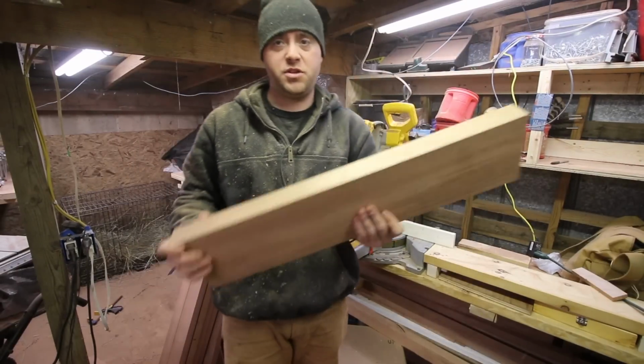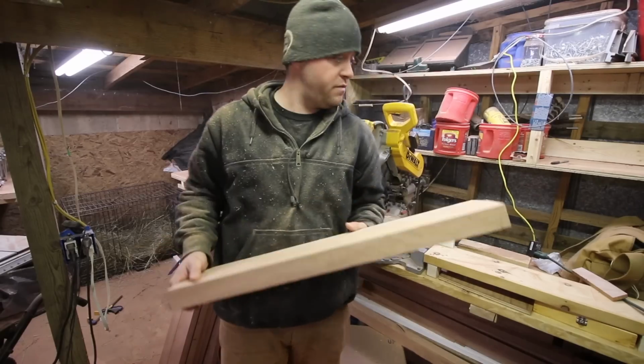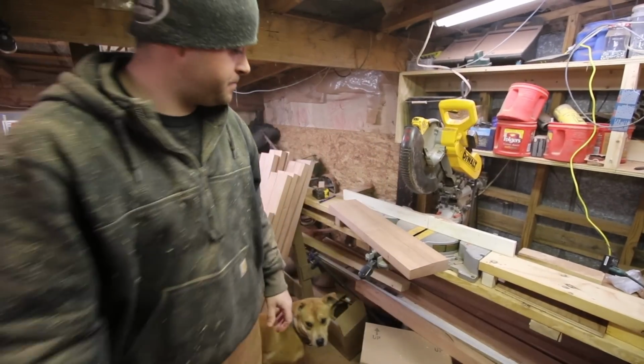Now I do need to rip this again and then power plane this. I should do that now because every time I do that I mess that up. You know what? I'm going to take that back. I'm going to rip those to the final dimension.